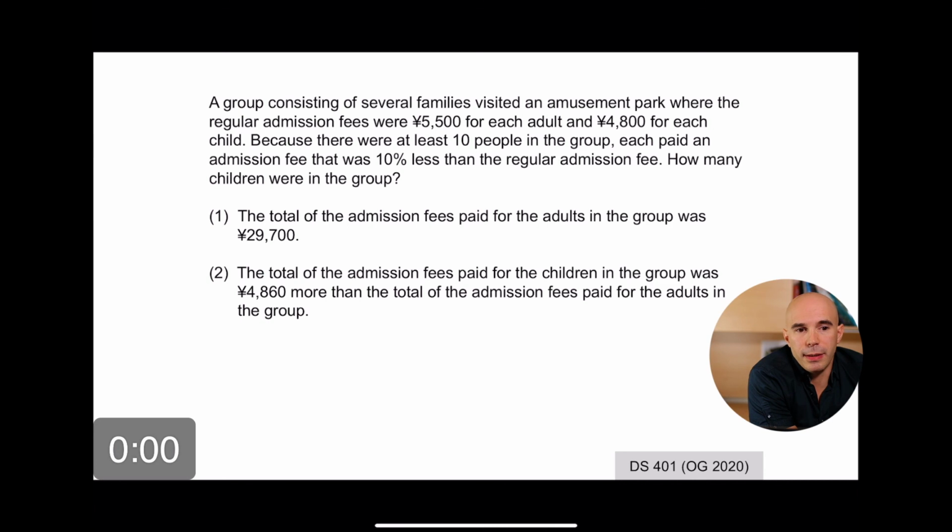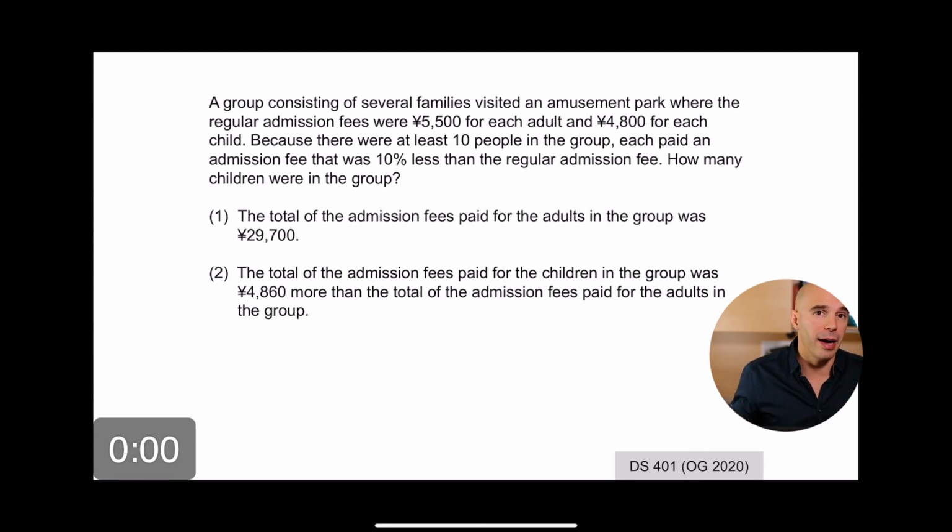I mean, going back to my example of finding $100 out in the street, my net worth grew by $100, but what was my starting net worth and what was my ending net worth? I don't know. Knowing the difference between two values does not allow you to infer what those values are. Now, there is a complication here, which is the integer constraint, right? We know that it's not just a difference between two random numbers. It's a difference between some multiple of a number, right? That number would be 0.9 times 5,500.